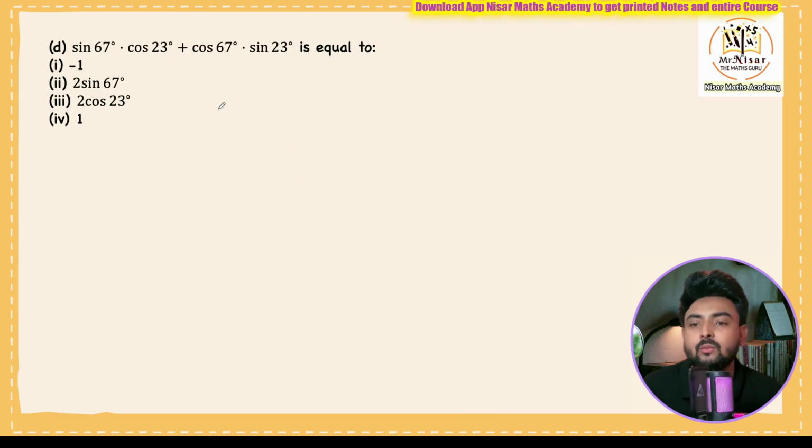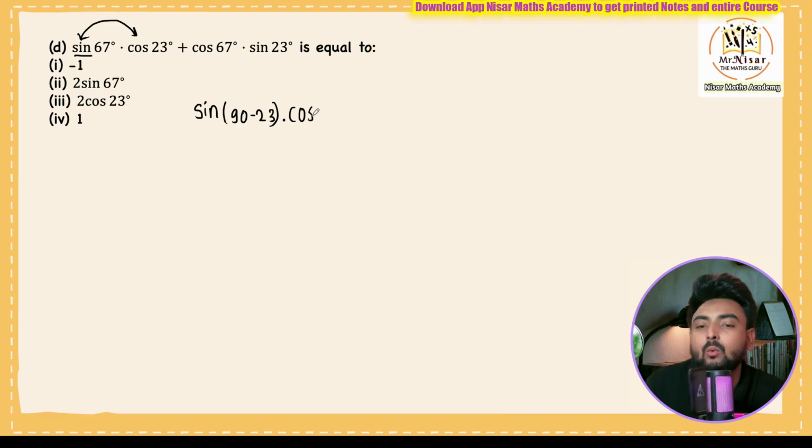The next question we have is sin 67 cos 23. Children, always remember in the question complementary angles are given to you. You need to just identify it. So can I say that sin and cos are complementary to each other? So I'll convert this first of all. Whenever you have two complementary angles, you convert one. So sin 67, I can write it as 90 minus 23. I have converted the first one. The second one I'll keep as it is. Always remember you should convert only one. Students convert both the things and they get confused why the answer is not coming.